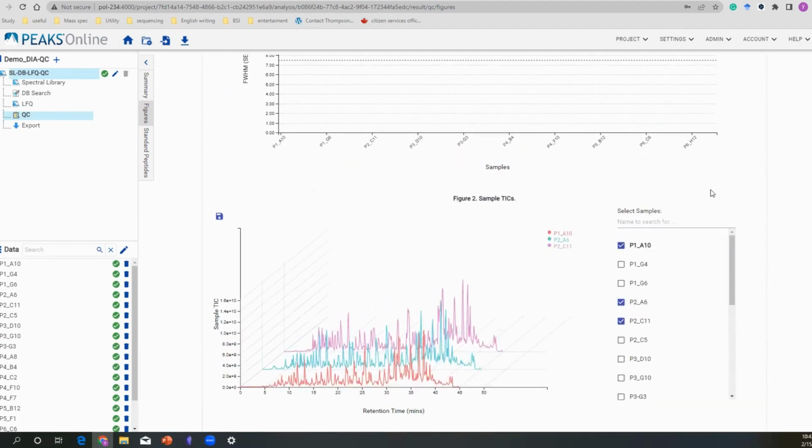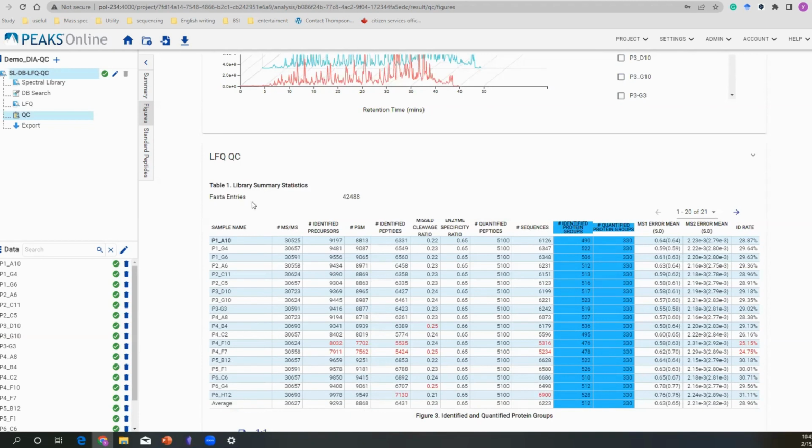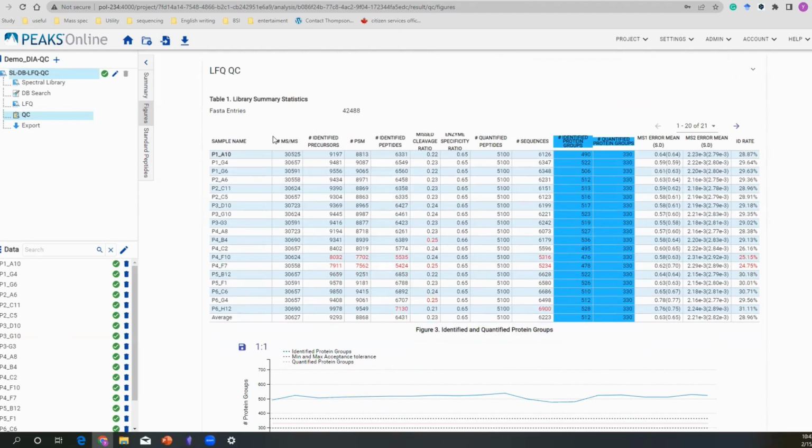This is the end of our LC-MS part, and here we are focusing more on the library search or database search. Besides what you may have seen before, the MS2 numbers and precursor numbers, we are seeing PSM numbers, identified peptides, quantified peptides, MS errors, and your ID rate.